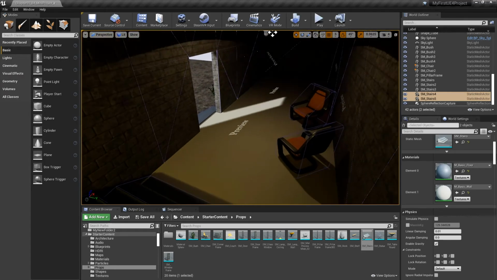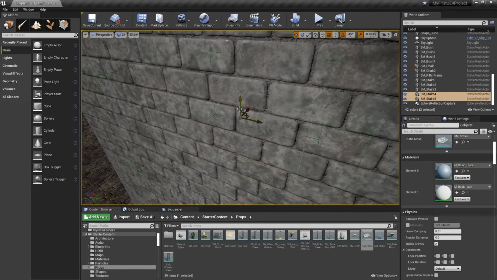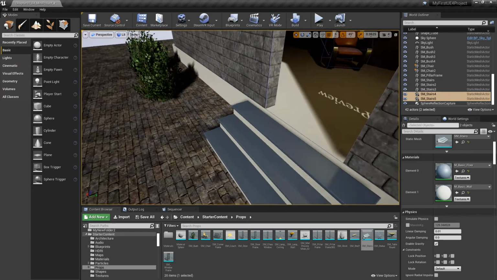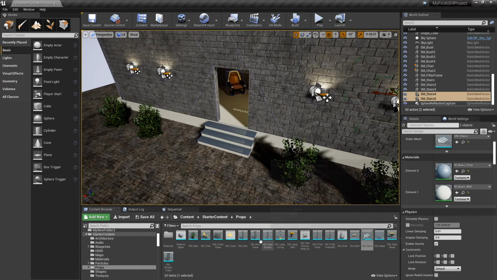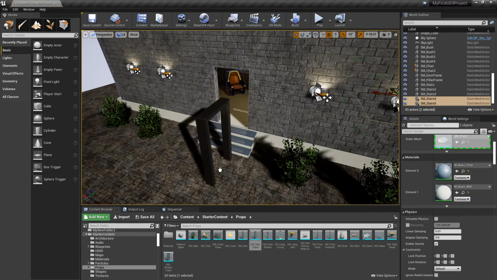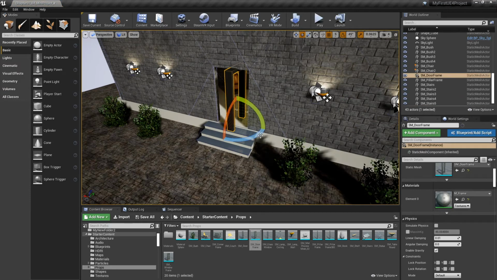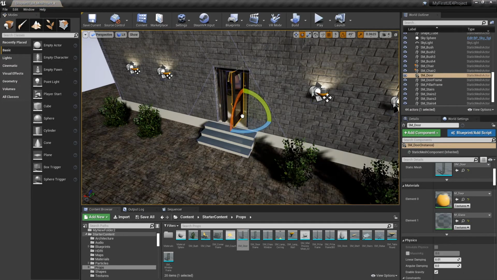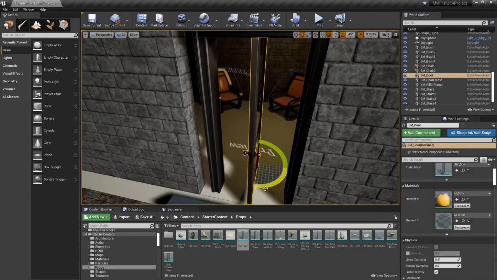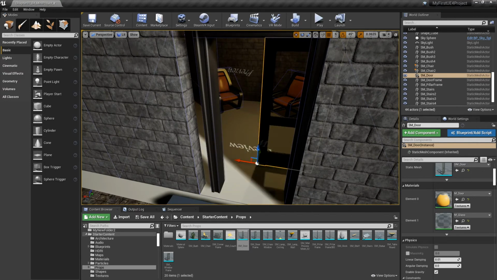Okay, so now that we've got that working, let's add our final prop piece, which was the door and the door frame. So I'll drag a door frame into this area, rotate that into place, and also the door. I'm going to hit F to frame up, rotate that door. I have snapping set to 45.